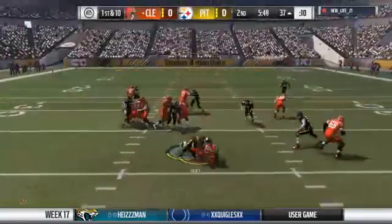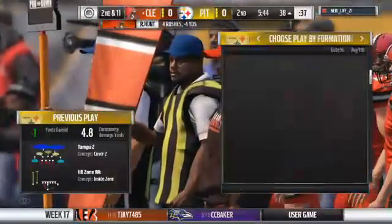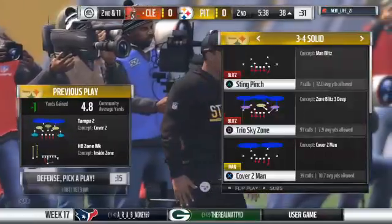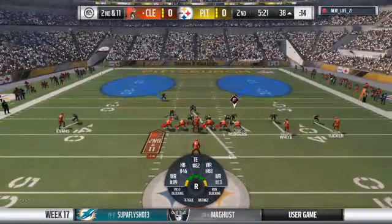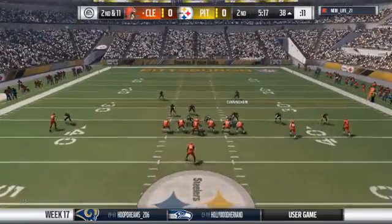Now a handoff here to his running back. And he's swallowed up right near the line of scrimmage. That's going to go as a loss of a yard, and it'll be second down. I guess you can kind of look at it both ways. The offense has got to figure out what they're going to do because they haven't scored any points. But if you're the defense, you're feeling great about what you've got going on. The only concern you have, you get to the half, what adjustments will the offense make to try to defeat you?